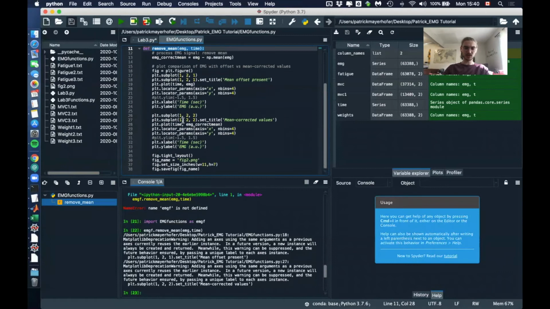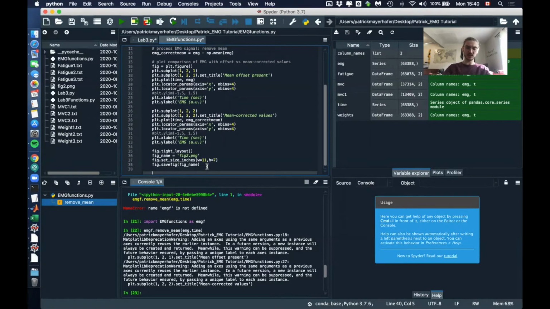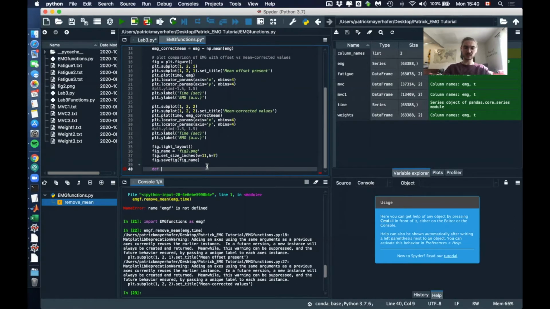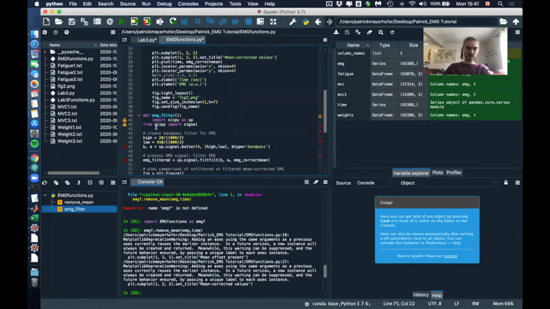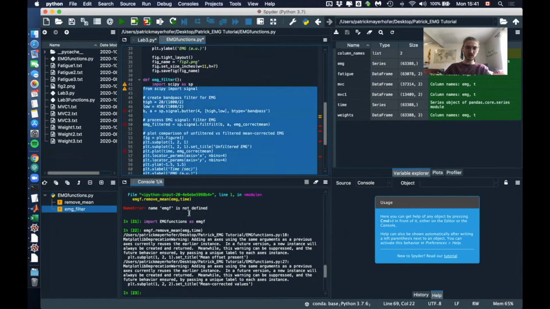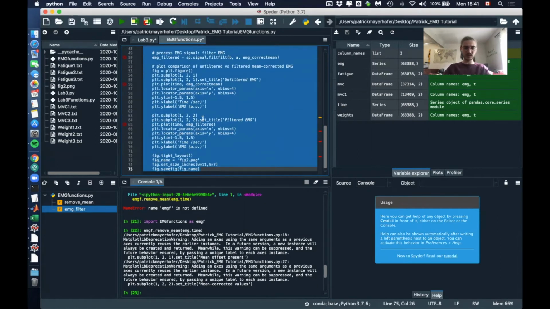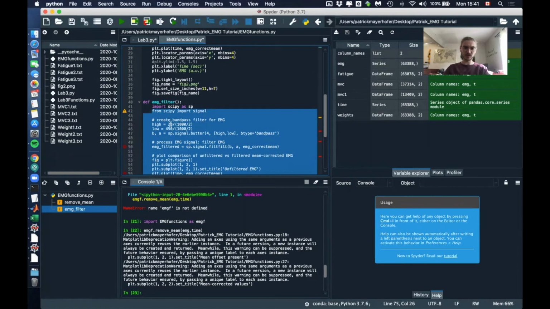Put this in our function, and then we say a new function. Let's define this as EMG filter. It's important that this here is on a different indentation again, so it's more left again here. And then the input here, let's see, we'll load it later. And there we go. So also again here, this one needs to be more inside, so that it knows it belongs into this function.